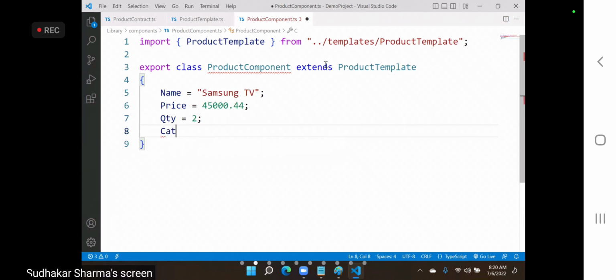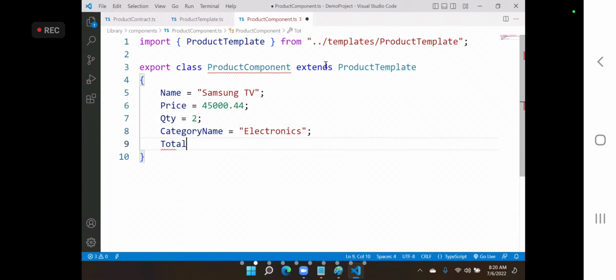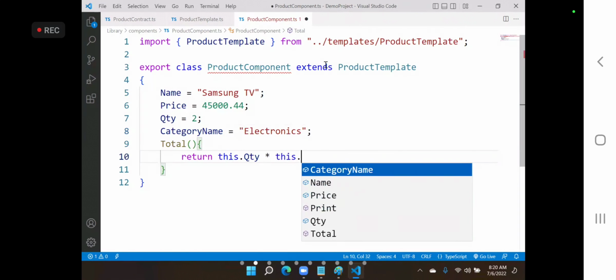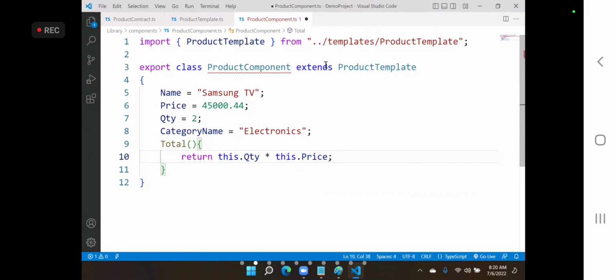And we have category name is equal to some electronics. Okay. Next, we have total. Total is a method. This total method has to return this dot quantity into this dot price. Now in this component, you don't need to define the structure, just you have to use the structure.